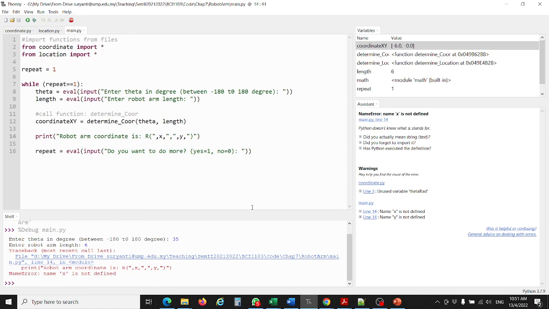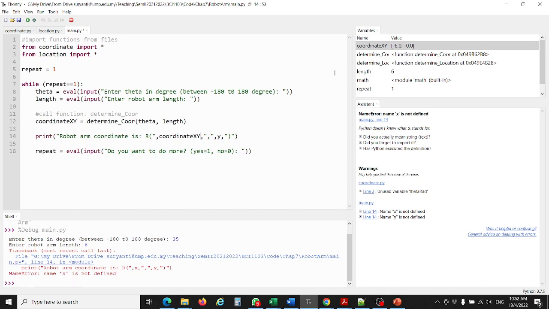We cannot directly print like this, X, Y, because the compiler will not know what is X and what is Y. What is the variable name that receives the values X and Y? Coordinate XY. So we put here that variable name, coordinate XY.